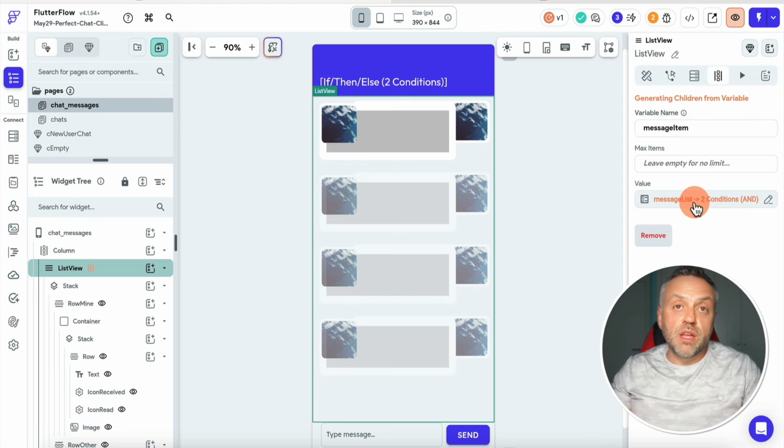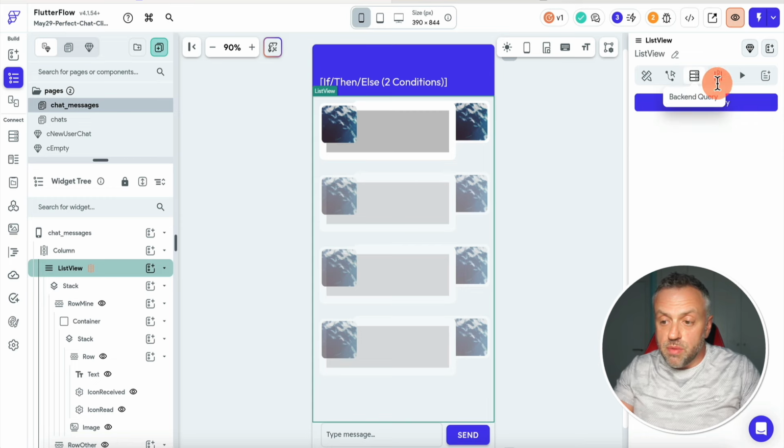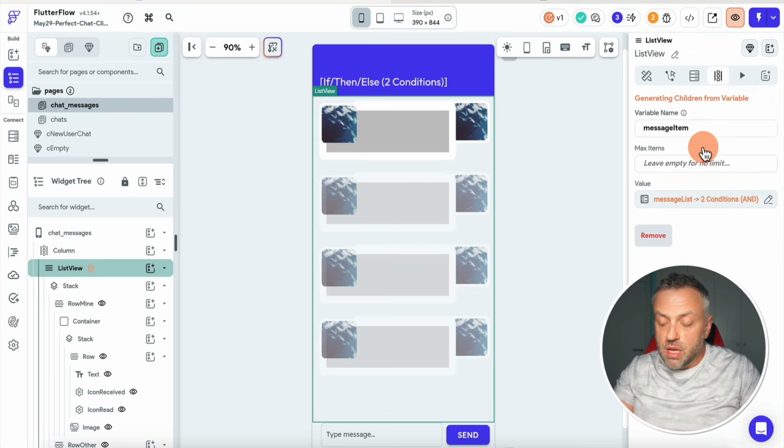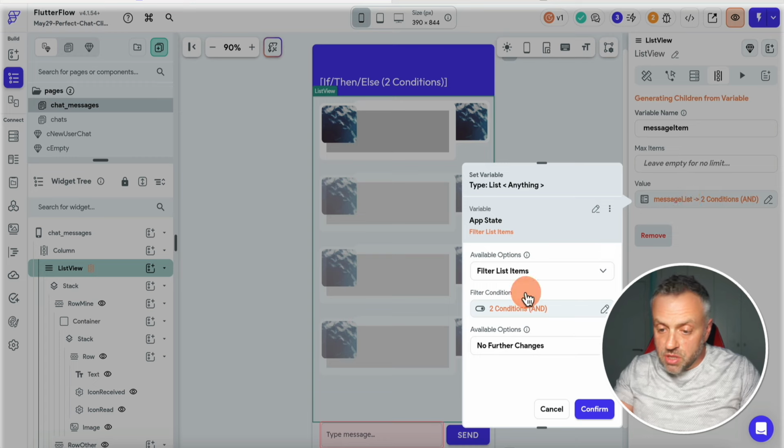And that is because we're getting the messages sent from our Supabase to our app state using that real-time functionality. So we don't have to worry about fetching the messages from Supabase at all, right? That is why we're not fetching them here. We're only fetching them here. And so here I have a bunch of conditions. Now this is very, very important because we don't want all the messages.